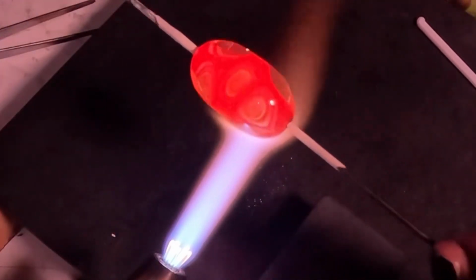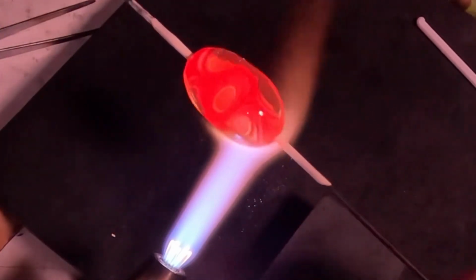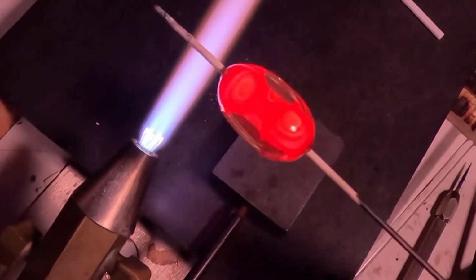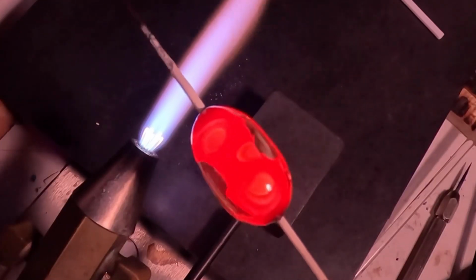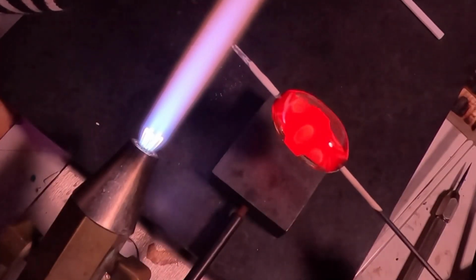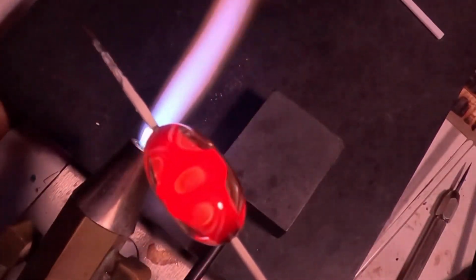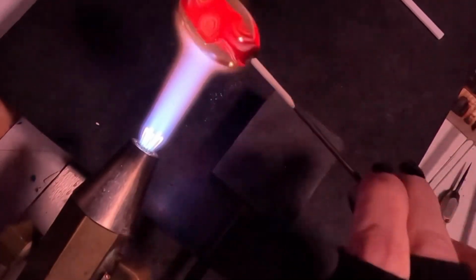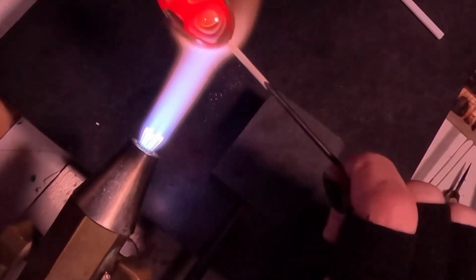This segment probably took about 7 minutes to get it to this heat. Okay, now here at the end, when you're making something that's a very large bead, you're cooling it down, but as it cools, the outer skin of the glass will cool faster than the inside. So before you actually put it away, you want to make sure that you give it a good flash on the outside before you do so, and you should be good to go.